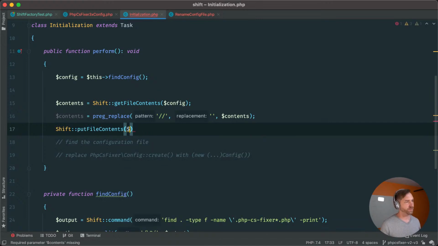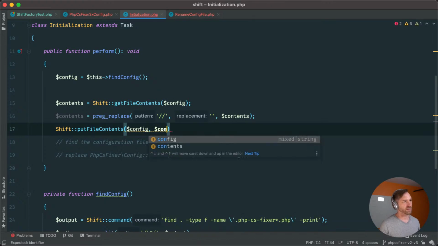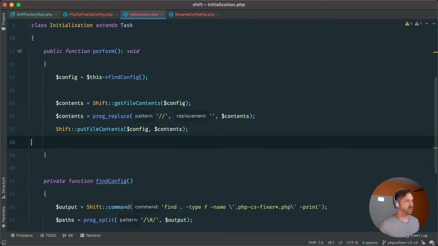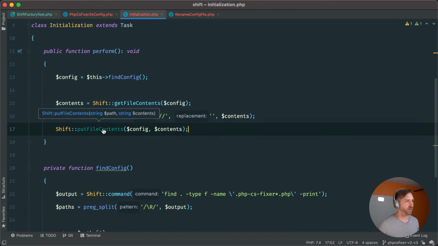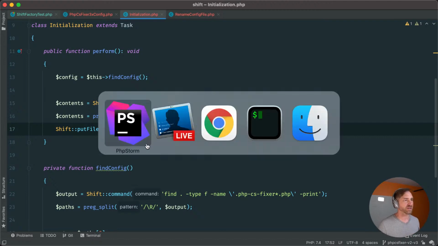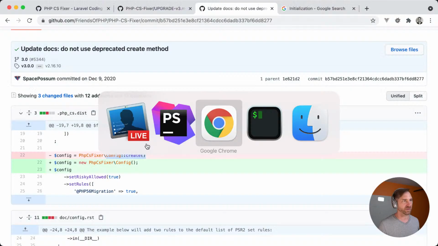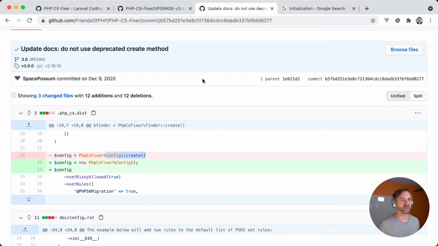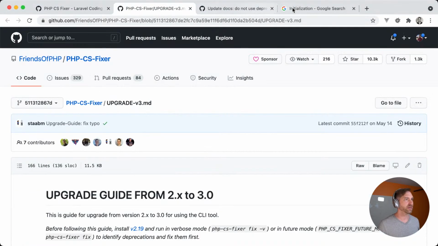whoops, config contents. Okay, so that's roughly how that's going to work. Yeah, path contents. Okay, cool. So that's roughly how that's going to work. So again, pretty much already done there, except for the fact that we need this fancy regex. So instead of seeing me just headshot this, let's actually write it together and go from there.